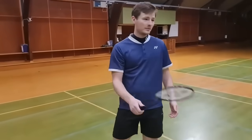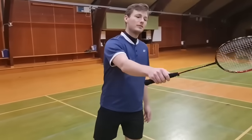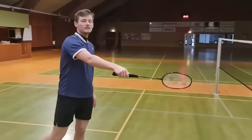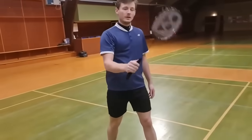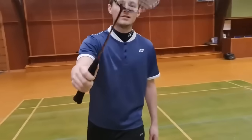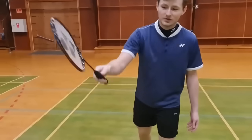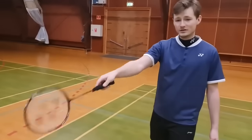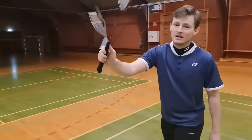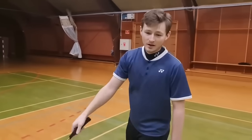What I focus on when I'm doing my receivings on the service is having the racket as far away from me as possible so I can reach the shuttle as fast as possible. Afterwards, I focus on having the racket at the same position as long as possible, no matter what. Even if I'm going to put it in the short corner straight or the cross corner long, I will focus on making the racket look the same as long as possible and get as close to the shuttle as possible.